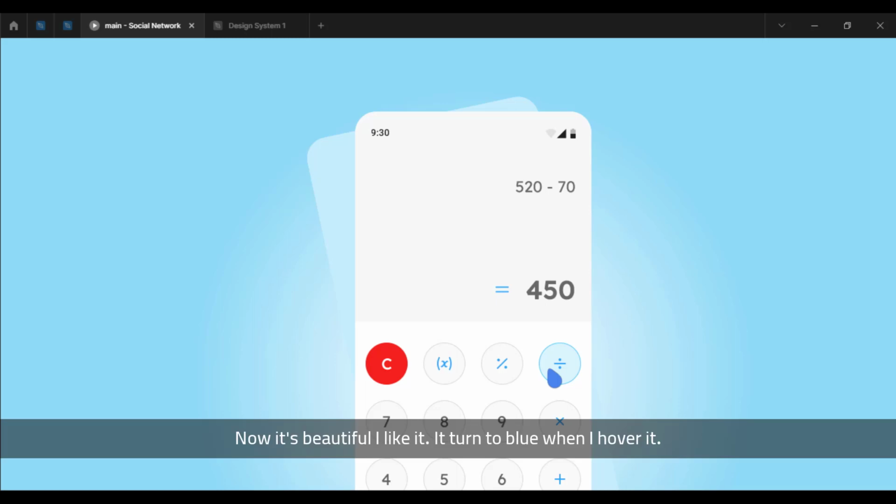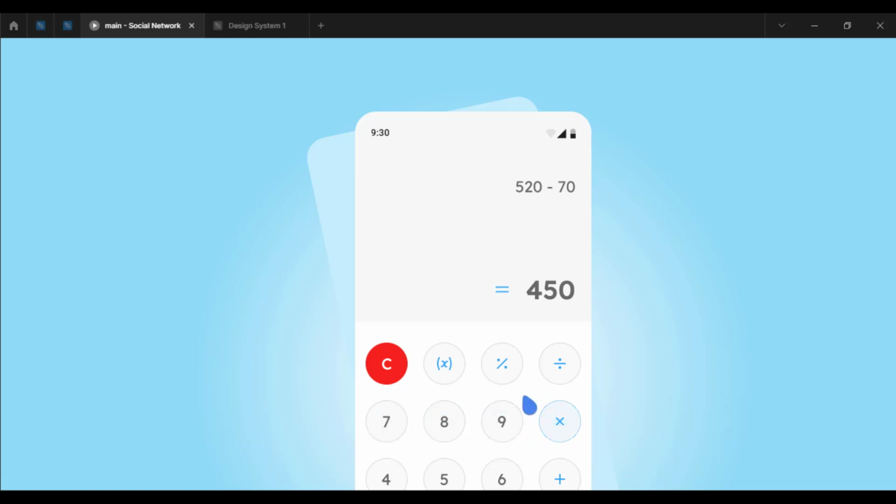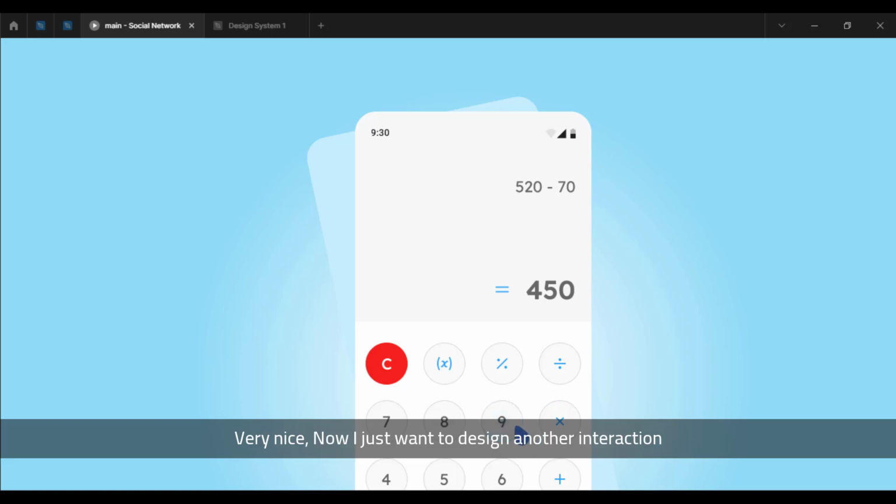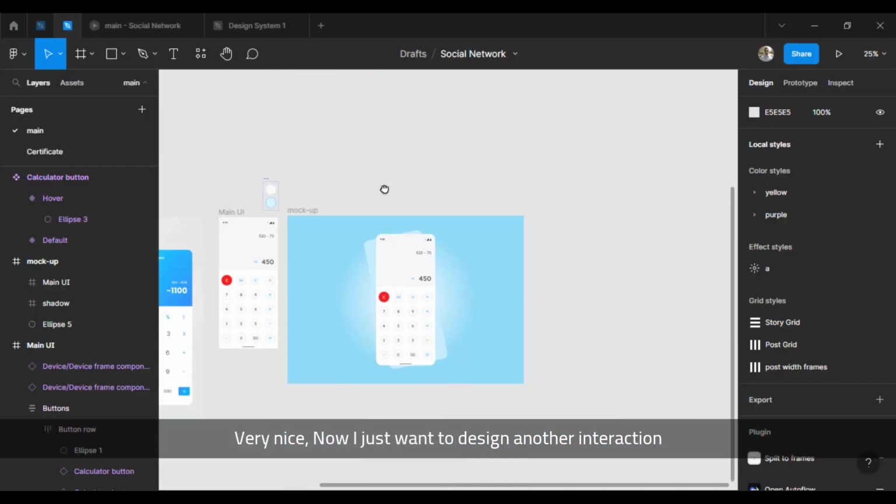Okay, now it's beautiful. I like it. It turns blue when I hover over it. Very nice.